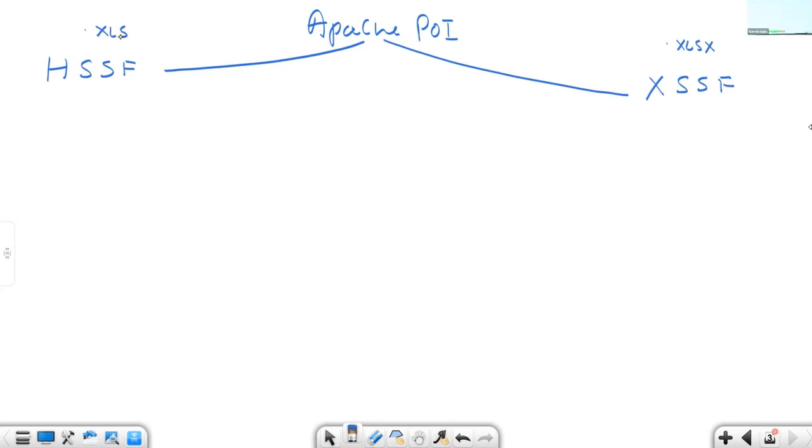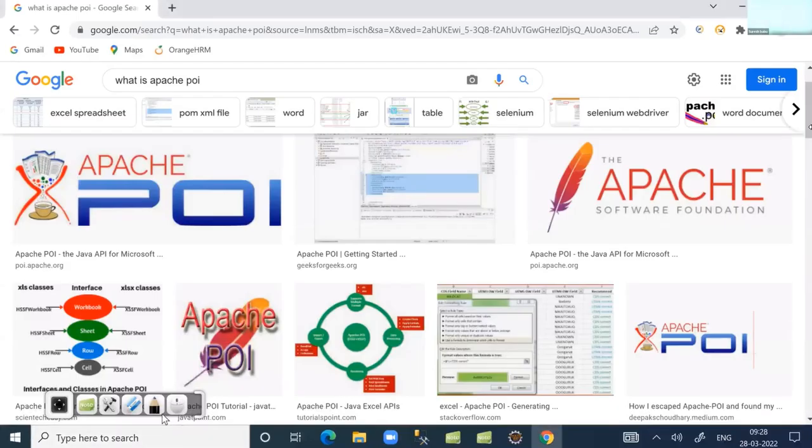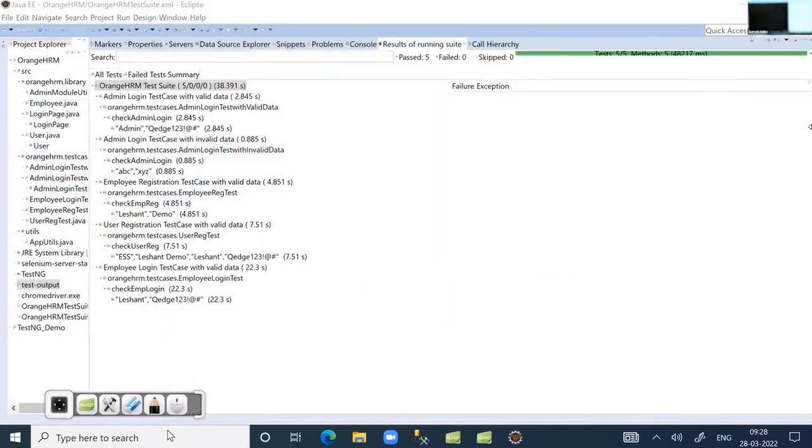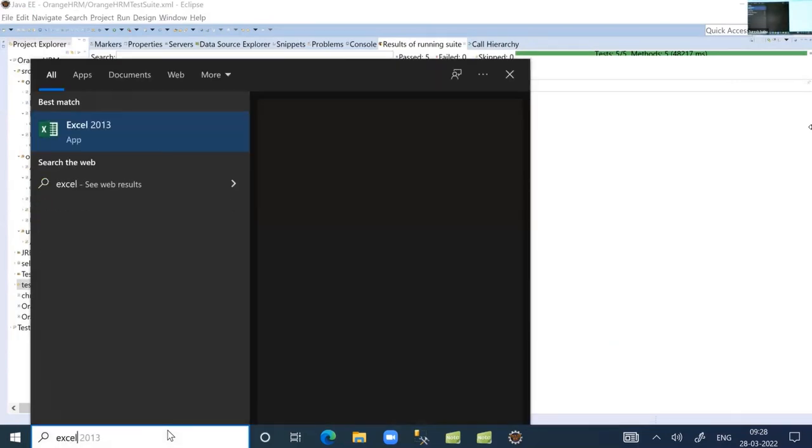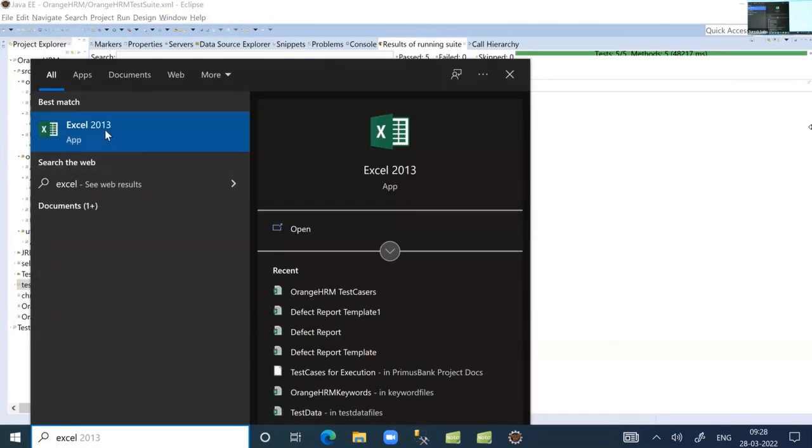You know, for the Microsoft Excel old version, you'll get the extension .xls. The current version, you'll get the extension XLSX, XLS extended with X. Let me show you this. I have Excel 2013 in my machine.